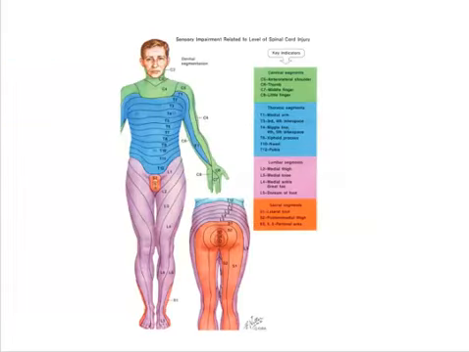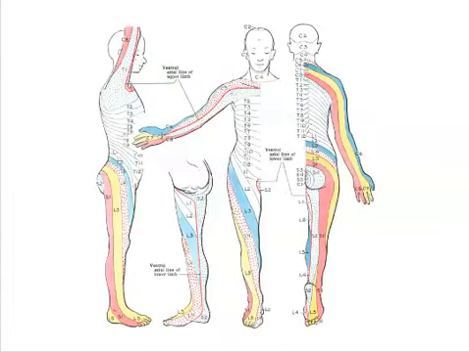This is the map we looked at a moment ago. There are actually lots of these maps published, lots of them available. Here's another. The dermatomes, the areas of the skin which provide sensation to each individual spinal nerve.